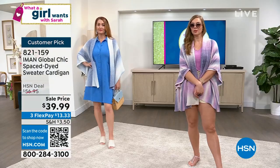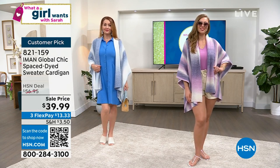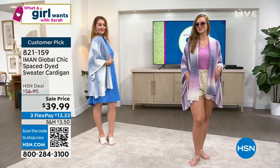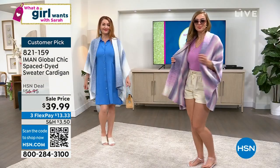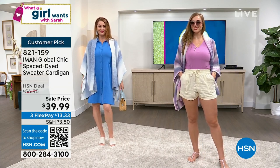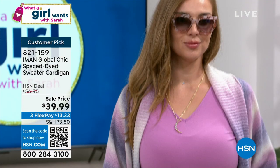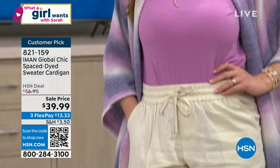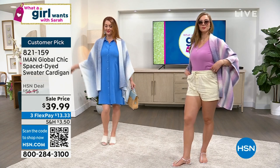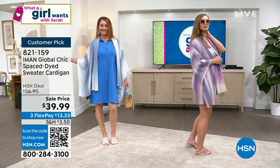I love the shawl collar and the ribbing — very high end, very well done on the finishes. Dagmara looks like she's just coming back from the beach. When you're leaving the beach or the pool at the end of the day, it does get a little chilly on the coastline or on a cruise ship at night. A lot of our winter sweaters are kind of dark and heavy, maybe with holiday motifs. This is a true summer sweater designed by Iman — supermodel, fashion icon, one of the most photographed women in the world.